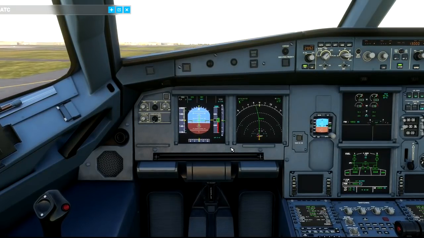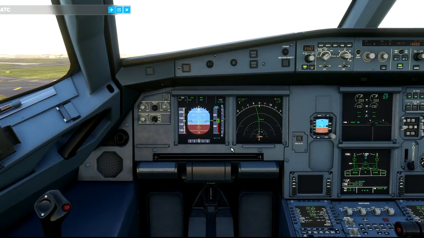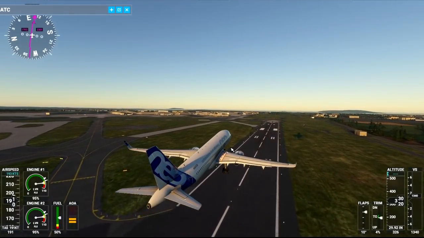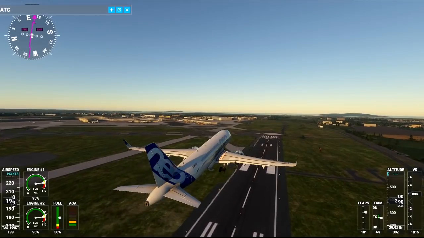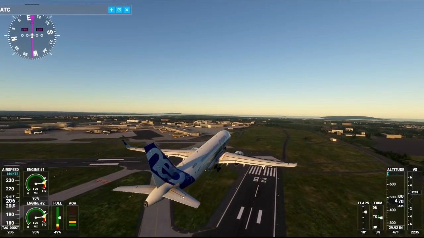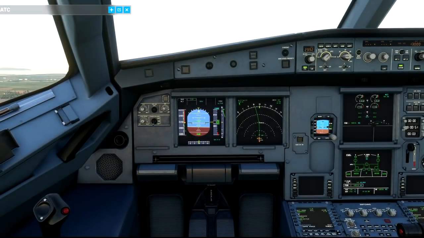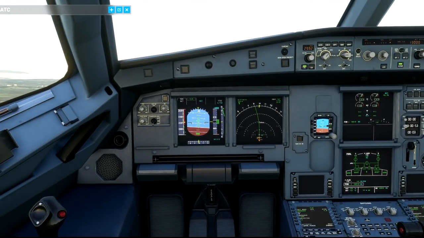There's a little bit of a dip, it's all good. Okay, we have got positive rate of climb. We're going to retract our wheels, which they're doing now. Need to go back in because I need to follow this flight director. So we're going to follow that. Now we can flick on the autopilot.